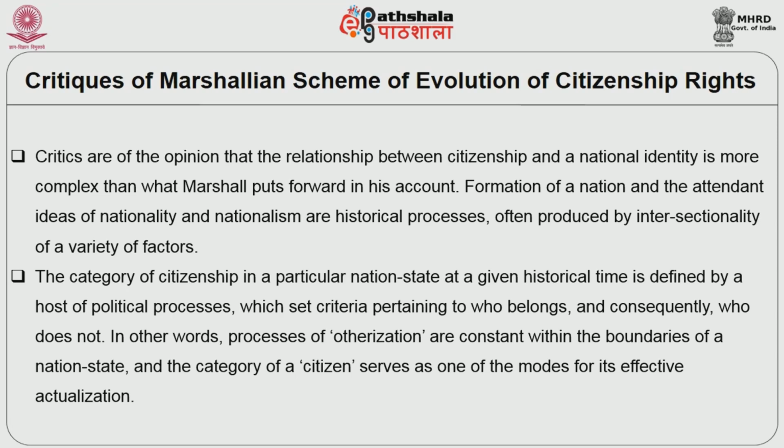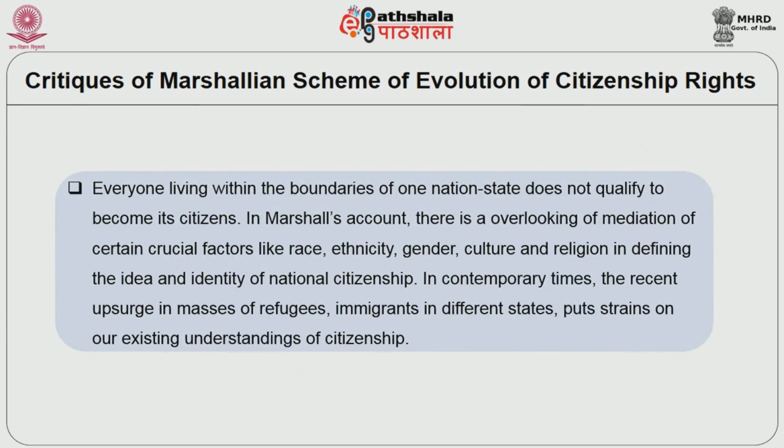In other words, processes of otherization are constant within boundaries of a nation state, and the category of a citizen serves as one of the modes for its effective actualization. Everyone living within the boundaries of one nation state does not qualify to become its citizen. In Marshall's account, there is an overlooking of the mediation of certain crucial factors like race, ethnicity, gender, culture, and religion in defining the idea and identity of national citizenship.